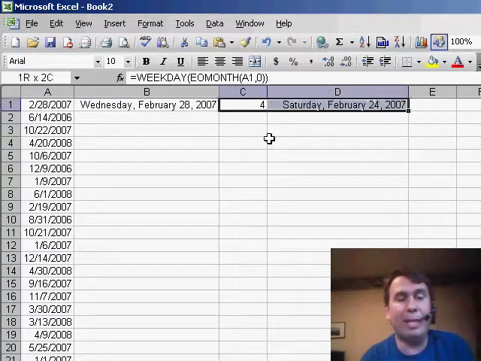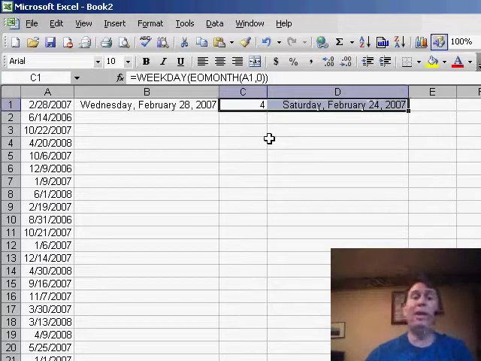Now Gary pointed out you have to make sure that you select more than one cell when you do the edit replace. That's why we selected cell C1 and D1. If you had selected only one cell and did the edit replace, Excel would work on the entire worksheet, which is not what we want.